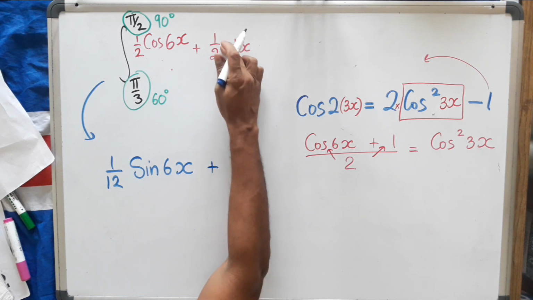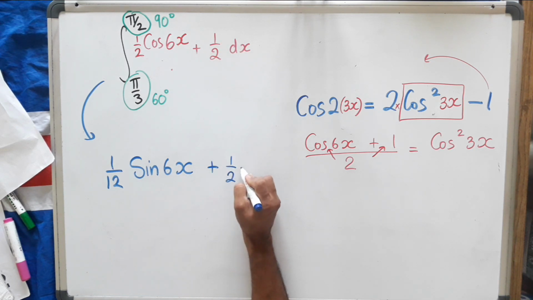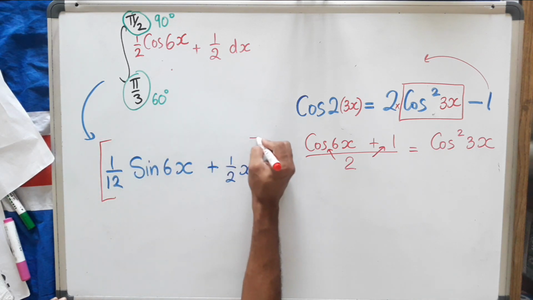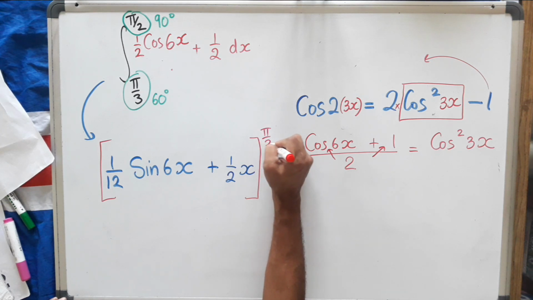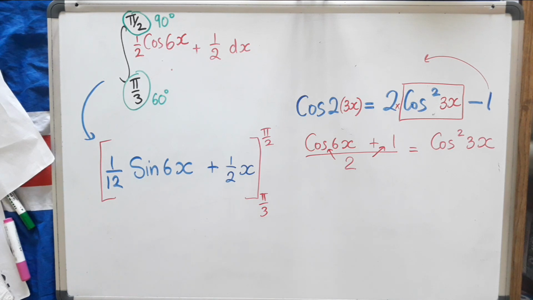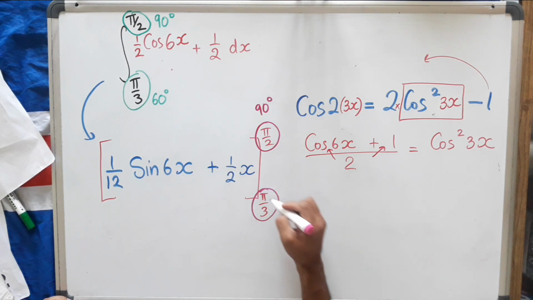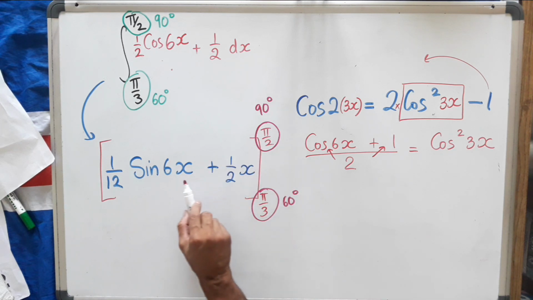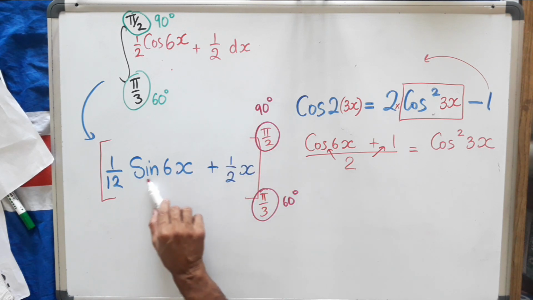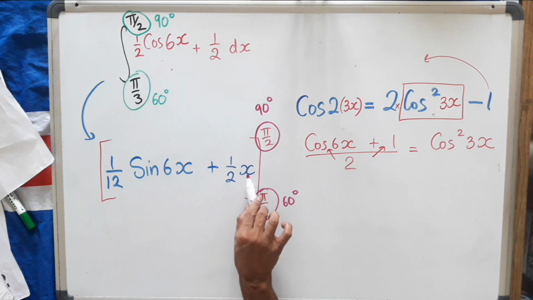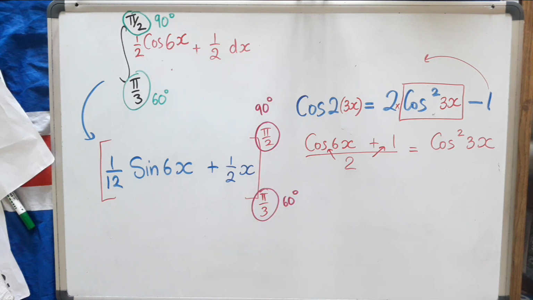And when you integrate a number by itself, you just put back what? The x. You have to put a little square brackets here. Pi on 2, pi on 3. Right? We know this is really 90 degrees, and we know this is really 60 degrees. Remember, when we are replacing it, if it's connected to a trigonometry function, we replace it with the degrees. Trigonometry functions are made for angles. If it's not connected to a trigonometry function, we put in the pi on 2, the actual fraction.